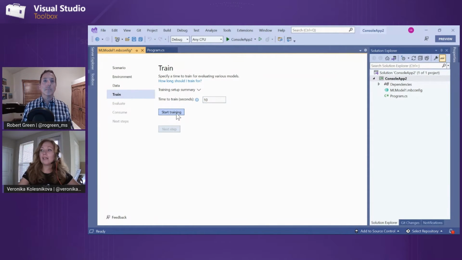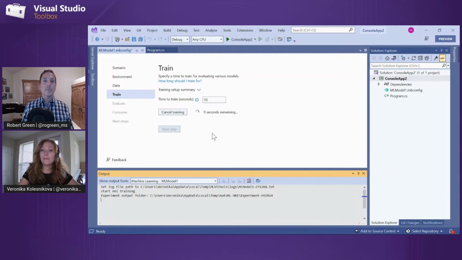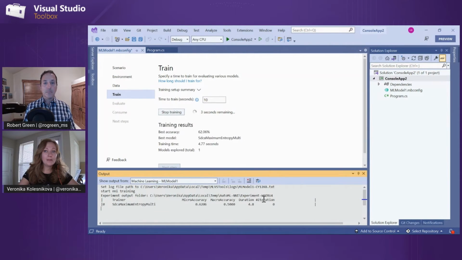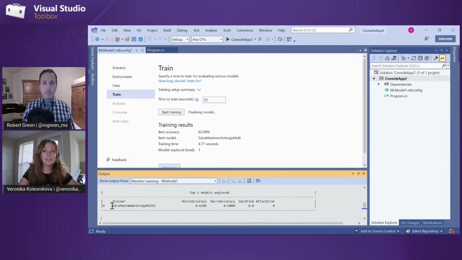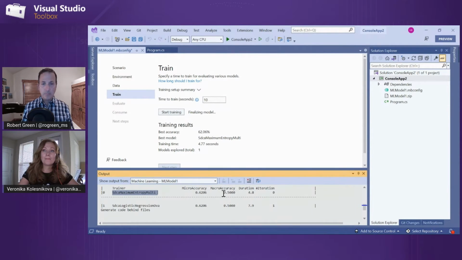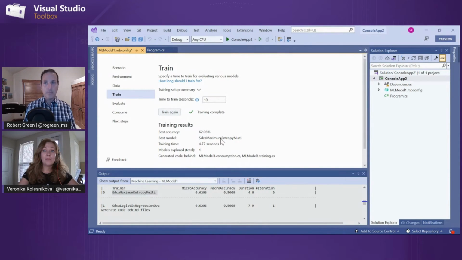Here I can start the training, and in the output window, I see what's happening there. It actually checks different model types and tries to figure out the best. The best model that was selected is that model here. I'm not going to try to pronounce it.